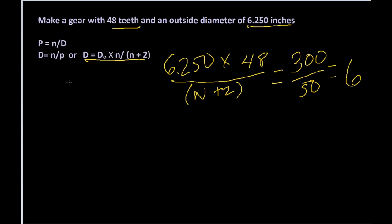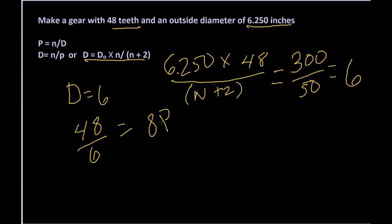Now that we have our pitch diameter, or our D, equal to 6, we can get our diametral pitch, which is the number of teeth, 48, divided by 6, which is our pitch diameter, and that becomes 8. So we have an 8P gear, or the diametral pitch of this particular gear would be 8.